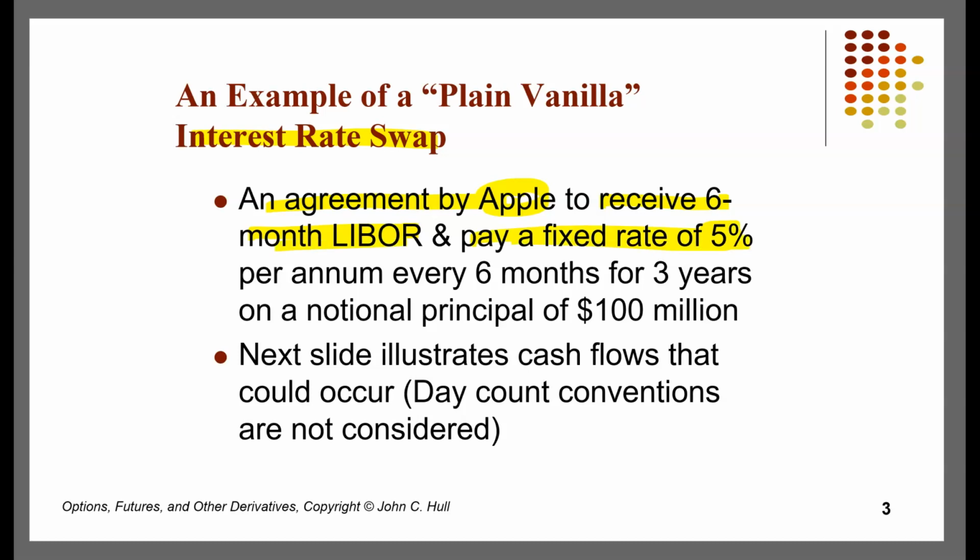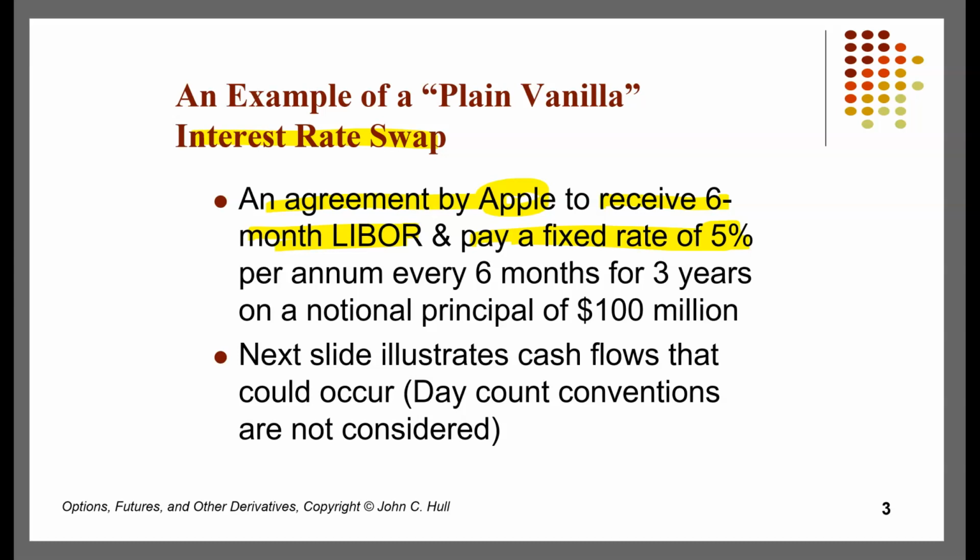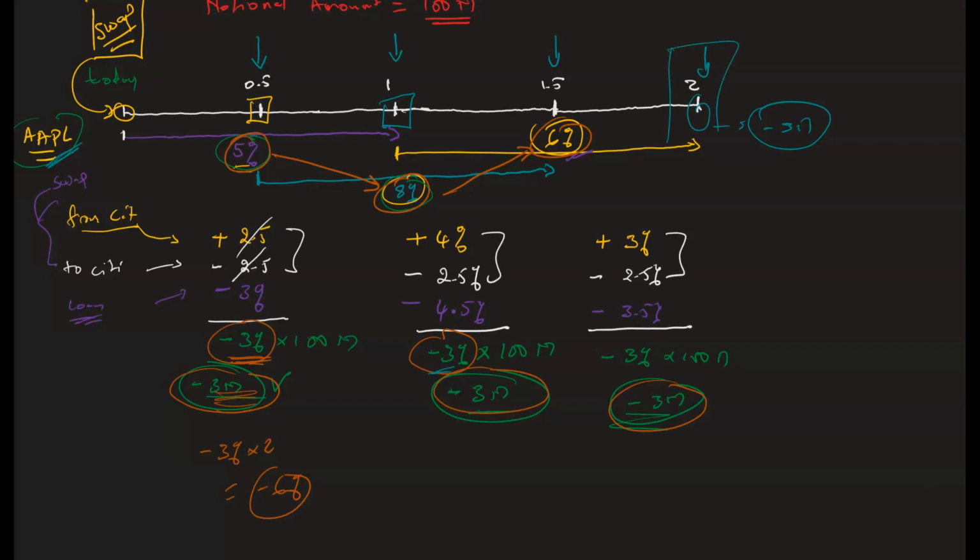Now, my numbers are not going to match the numbers of my example here, and not going to match what we have on the notes here, but the idea is essentially the same. So receive a 6-month LIBOR and pay a fixed rate of 5%. Every 6 months for 3 years. Our example had the 2 years example, and we had the notional amount of 100 million. You know what the notional amount here is. Now, also note that at expiration here, the notional amount is not exchanged, right?